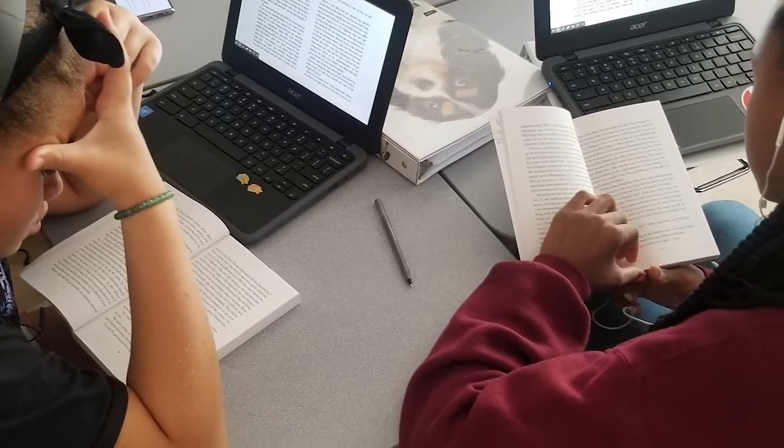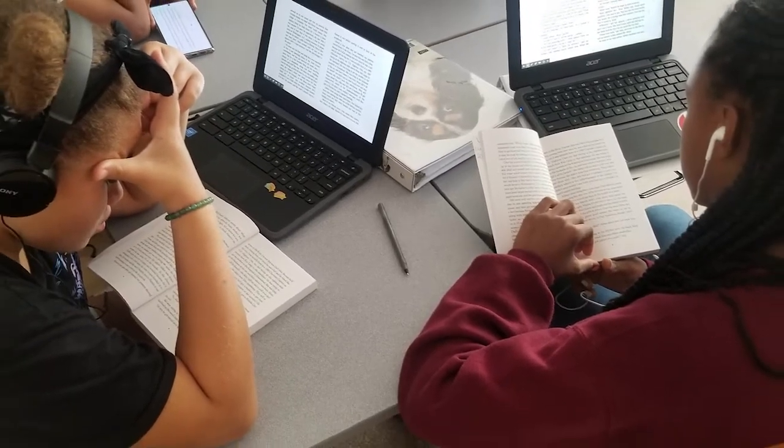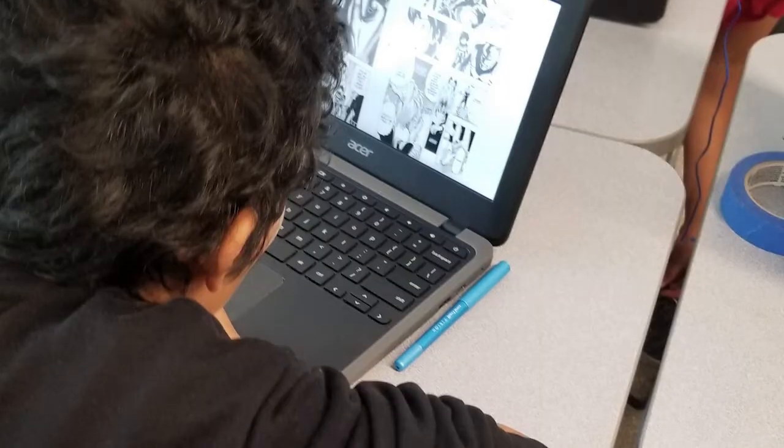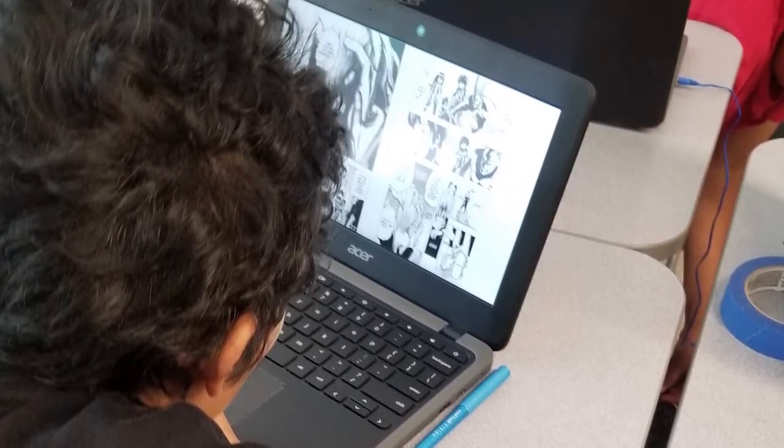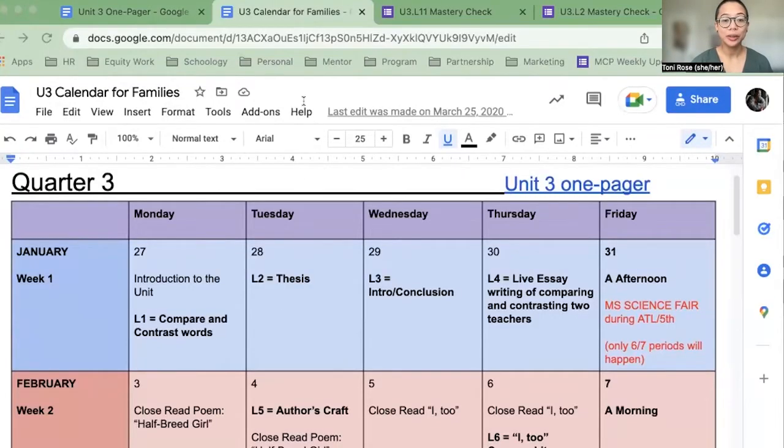Because of our instructional videos, we were able to create self-paced structures during this big unit. We sprinkled in our unit calendar when we'll have close reading as a class and when self-pacing was happening. So for the first 3 weeks, we focused on modeling teacher expectations as well as introducing skills. As you can see here, we had suggested deadlines throughout the week. The bolded words were lessons and the ones in red are what we were grading. We had whole class lessons like a live essay and close reading that we did all together.